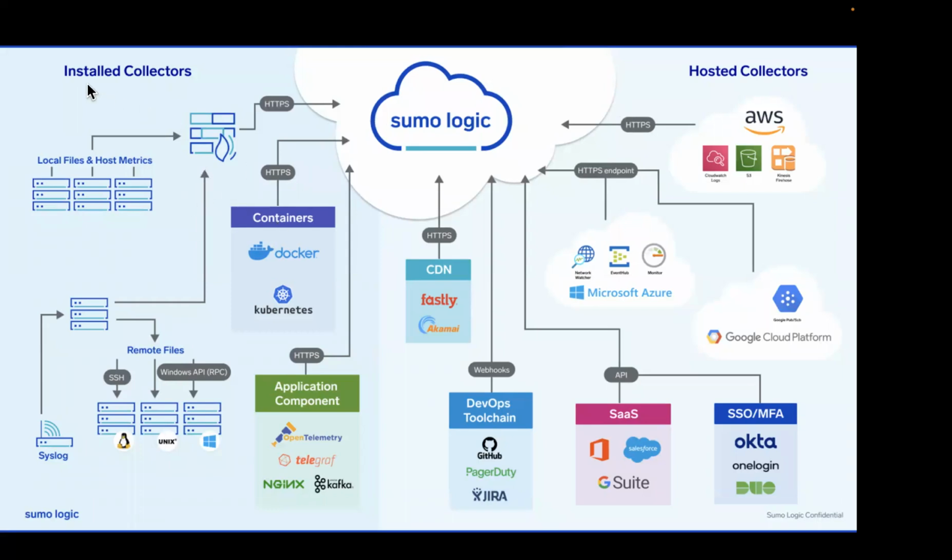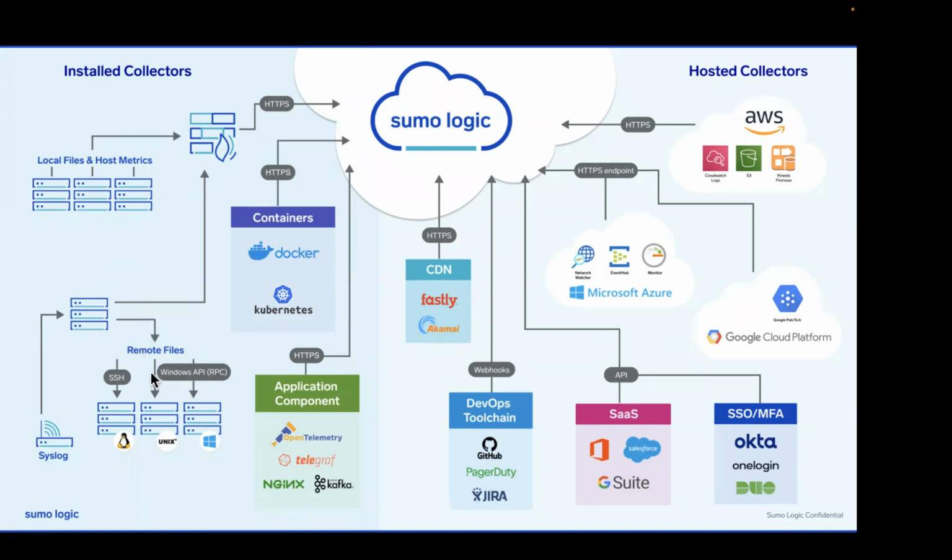So on the left half, we look at an install collector. Now, this is a good example if you have on-prem environments. So for the first example here, we've installed a collector on multiple servers, sort of a distributed installation. Each one of these collectors is going to encrypt, compress, and send your logs and metrics through the firewall up into the Sumo Logic environment. So this is a distributed approach where you're installing a collector on multiple servers.